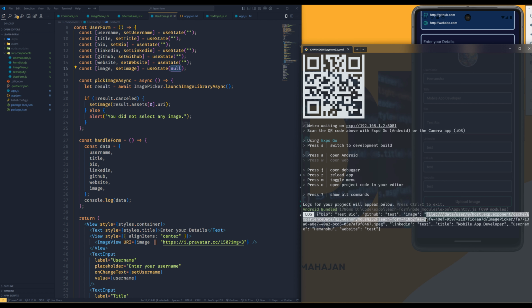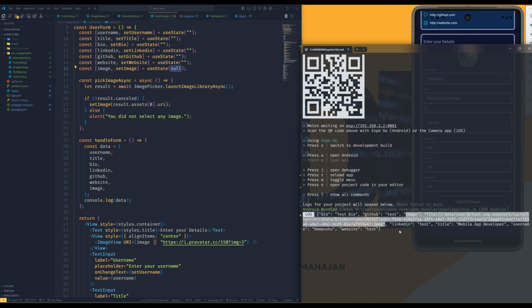Also we have the image link, which we can upload on any server or third party services like Cloudinary. But for this example we are not actually going to upload it. I just want to show you how you can pick an image.